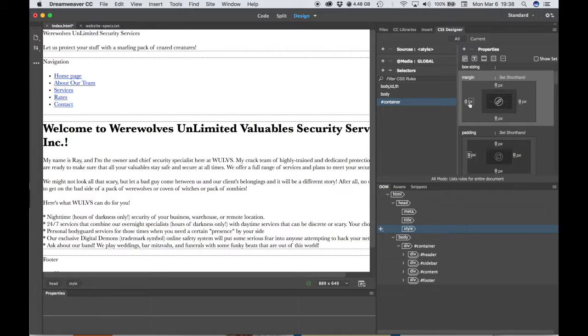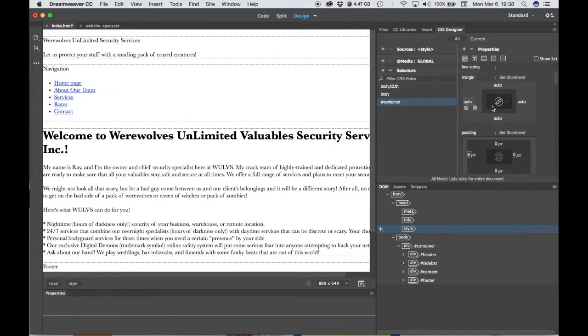If I was to set this left margin to auto with this link unbroken as it is now, all of our margins will change to auto. So I want to click this to make sure that it looks like a broken link, and make sure that my top and bottom are set to 0 pixels and my left and right are set to auto.